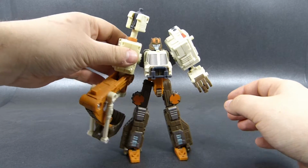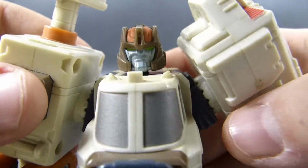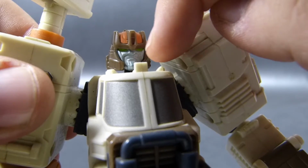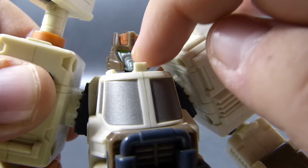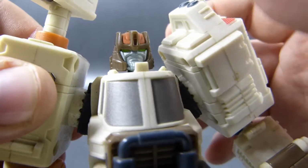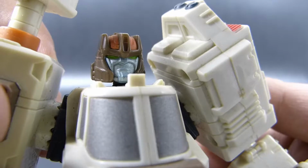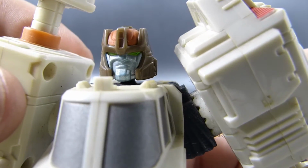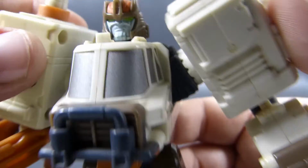So let's look at the details. Let's start with the head, which I do like. It's kind of like multi-layered, like he had some sort of mask between his face and his eyes. I like the effect. The head is overall looking like he's a tough construction guy. And I am aware that not everyone likes this head design, but for me it works more than well.